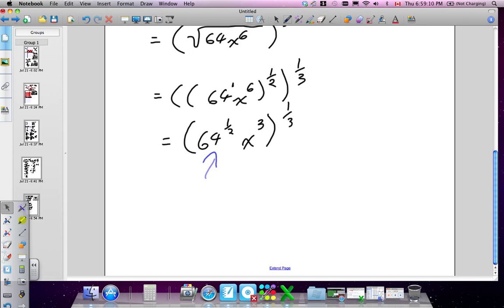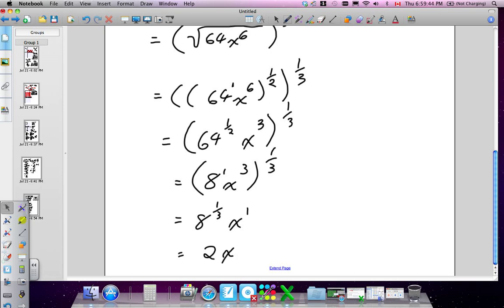I now have 8x to the power of 3, to the third. Again, I'm going to distribute this 1/3 to the x cubed and to the 8, because 8 is technically to the power of 1. So I'm going to have 8 to the power of 1 times 1/3, which is a third. And x, what's 3 times 1/3? Just 1. Can I find the third root of 8? Try it. Yeah, it's 2. 2 times 2 is 4, times 2 is 8. So that becomes 2x. So your answer is 2x. This was a tougher one.